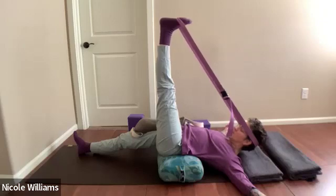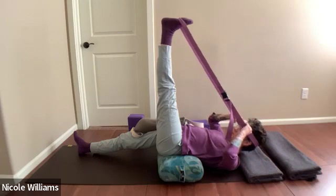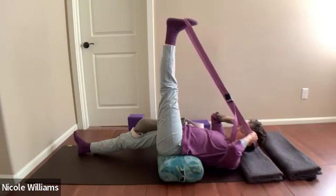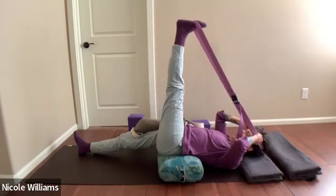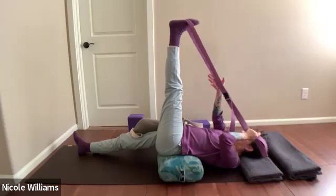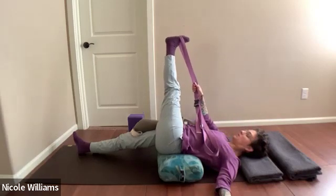Okay, so feeling the level of awareness when you let your hands reach up to the belt. You're going to get a hold of the belt to where it's connected to the back of your head. And then I would just slide the belt up and let your head release down to the blanket. And then as you hold the belt with your right hand, go right into this side. Let's just keep it motioning.